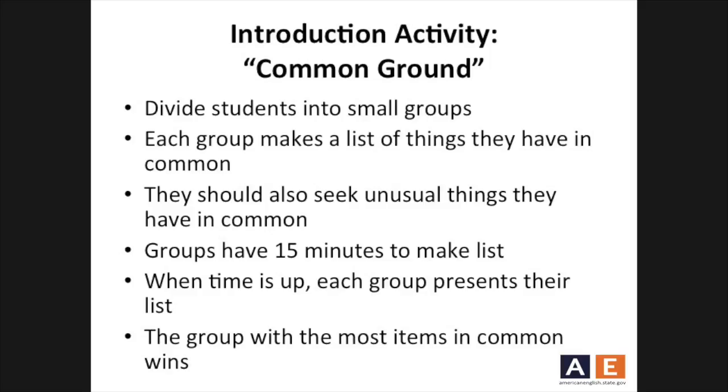Encourage them to seek unusual things they have in common too, like being a twin, disliking vanilla ice cream, or being afraid of clowns. The groups will have 15 minutes to make their lists, and when time is up, each group will present their list to the class. The group with the most items in common wins. To maximize student-teacher relationship building, be sure to also tell students about which items they have in common with you.